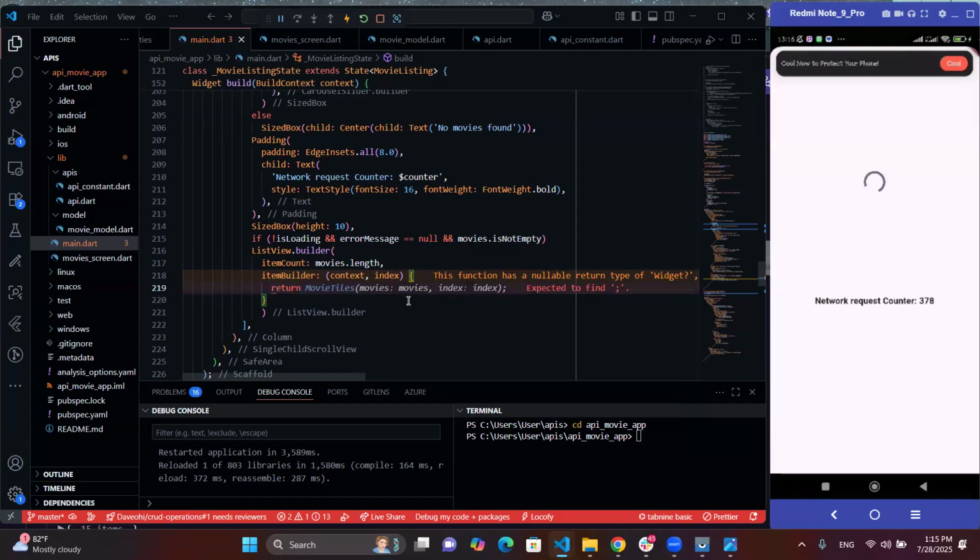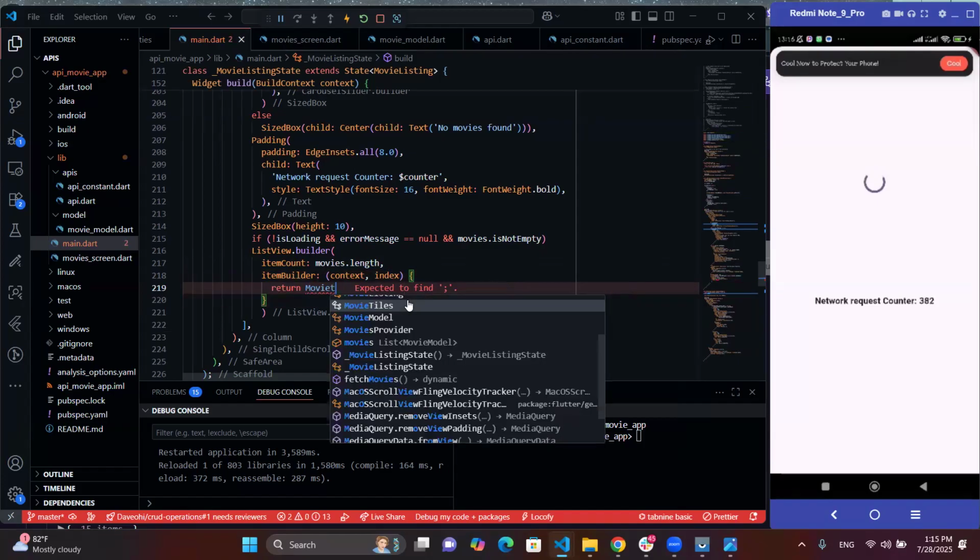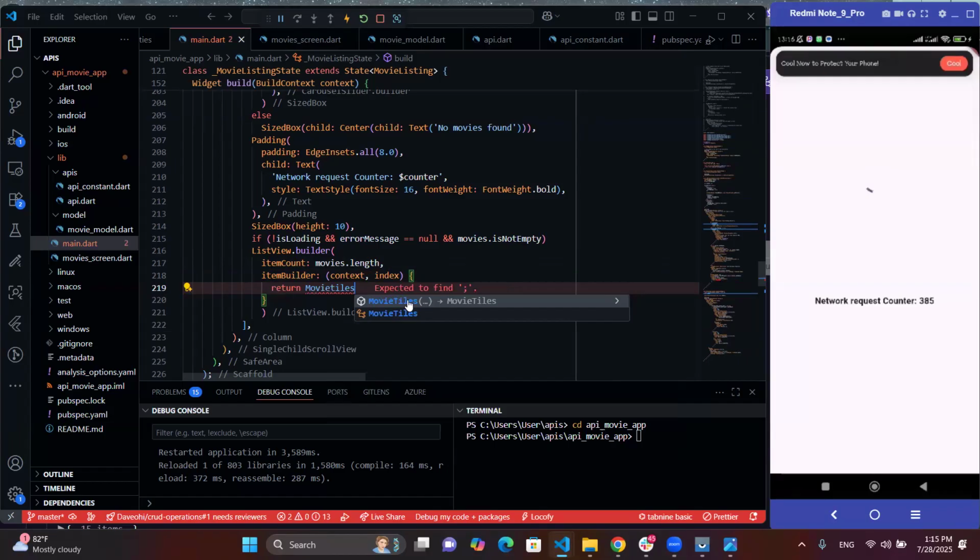Return movie tiles. Movies, index. What if we just have only movies index?